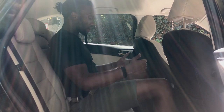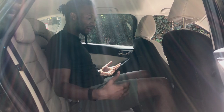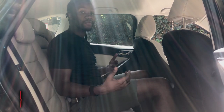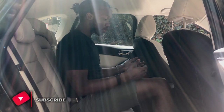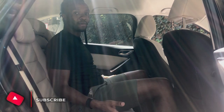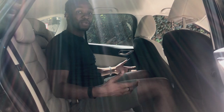The center seat is comfortable, it's padded nicely, but it's narrow. So having 3 adults at the back, you won't necessarily fit here at the back. Your shoulders will definitely rub unless you move forward or you have younger children here at the back. So for younger families, this is a perfect car if you want an SUV.